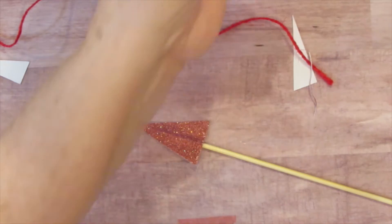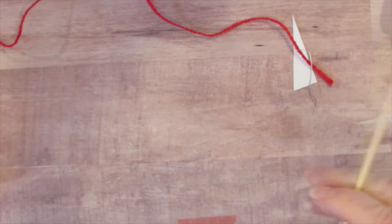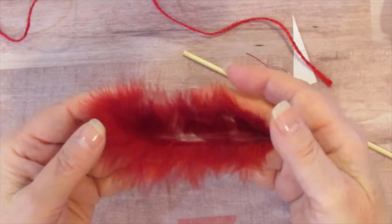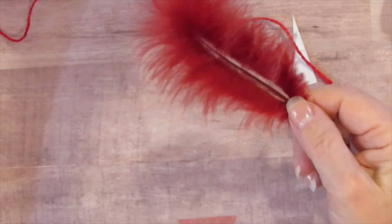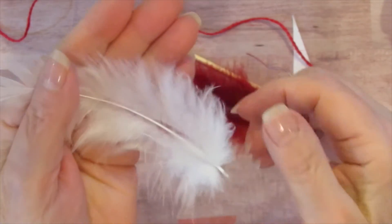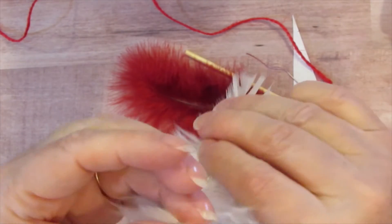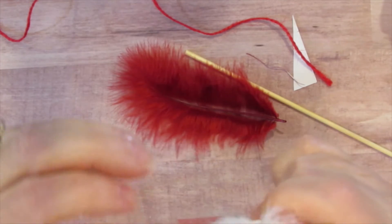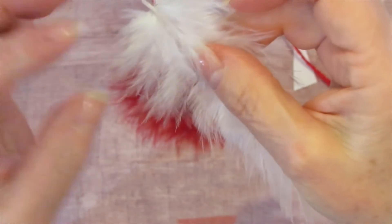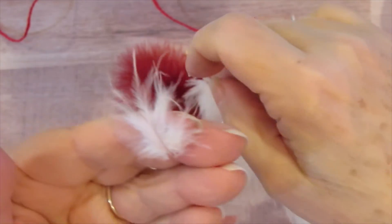I'm going to save these leftover pieces because they are big enough to make a little arrow when I cut them down to the right size. Now we're going to move on to the feather side. When I'm making a little one I might have a feather like this. When you look at the big feathers down here, you'll find there's like a little feather connected to it. So it's like there's this little feather that's just connected down at the bottom, and that's what I pull off to make the little arrows.